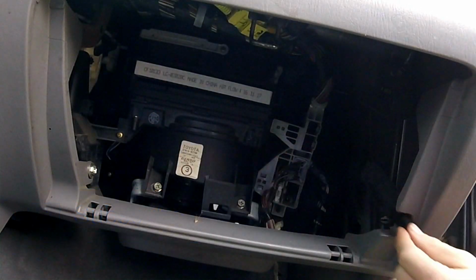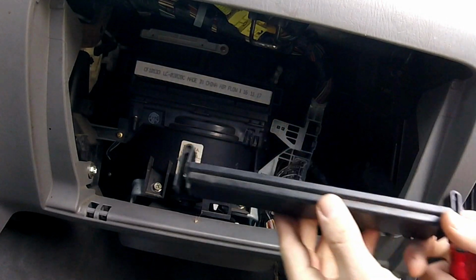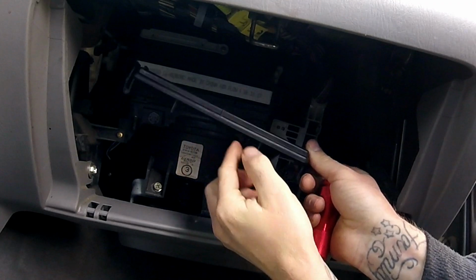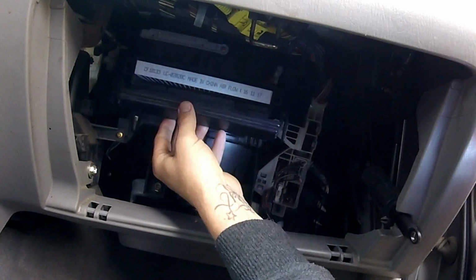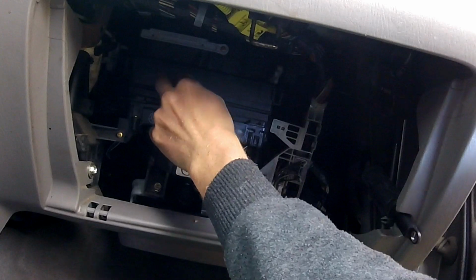And this one, I did make sure that the flow direction was in, or the filter was in the right direction of the airflow. Like I said, your door panel is directional. So the tabs go on the bottom. It pushes the air filter up a little bit. Snap that back on. Make sure it's nice and snug.